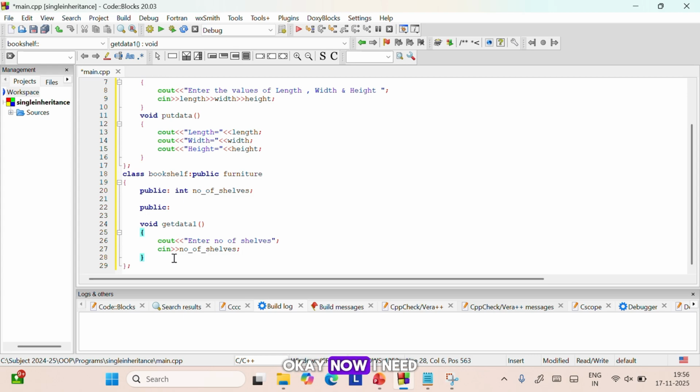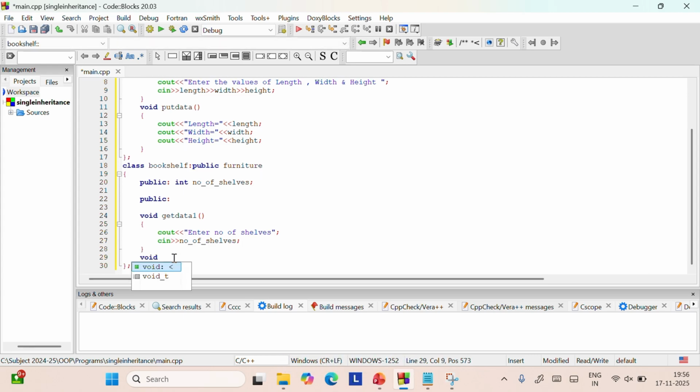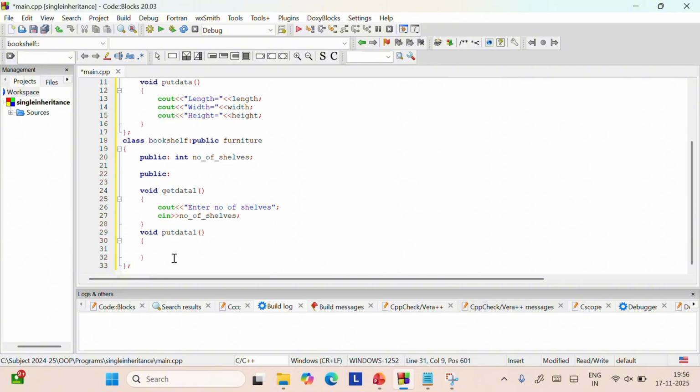Okay, now I need to display it. Void putData1. So just for displaying I will use cout statement. What is the name of variable?